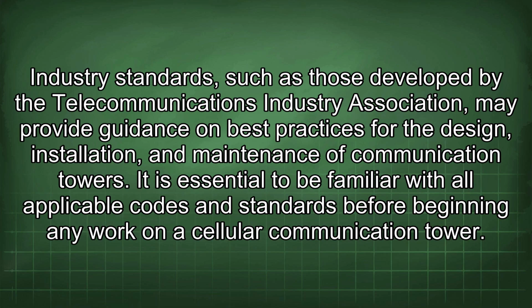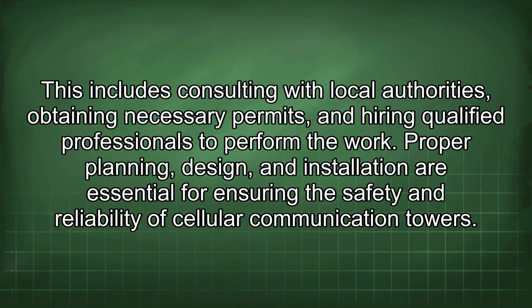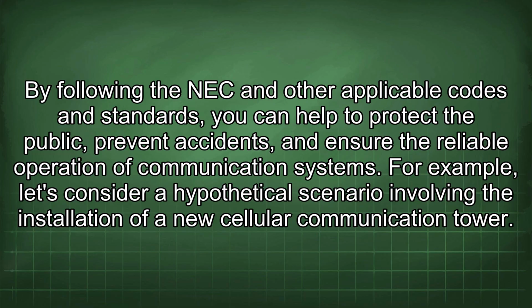It is essential to be familiar with all applicable codes and standards before beginning any work on a cellular communication tower. This includes consulting with local authorities, obtaining necessary permits, and hiring qualified professionals to perform the work. Proper planning, design, and installation are essential for ensuring the safety and reliability of cellular communication towers. By following the NEC and other applicable codes and standards, you can help to protect the public, prevent accidents, and ensure the reliable operation of communication systems.